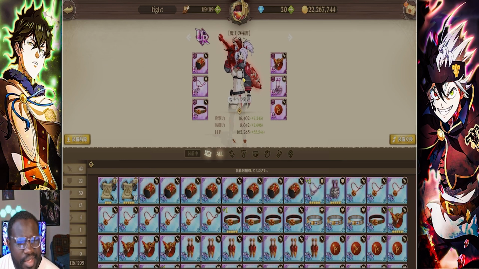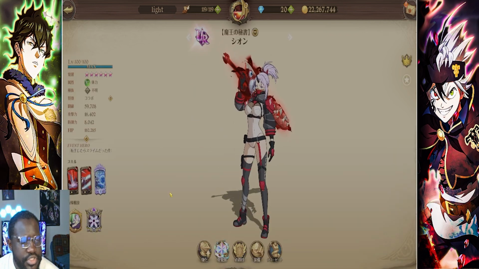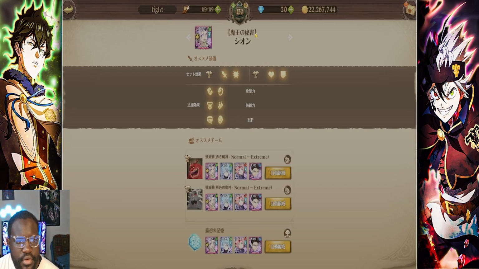I wonder what the game recommends for her. How do you check? The game tells you right there. It recommends attack crit.